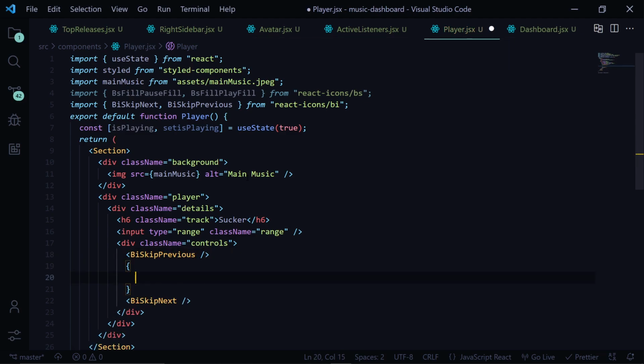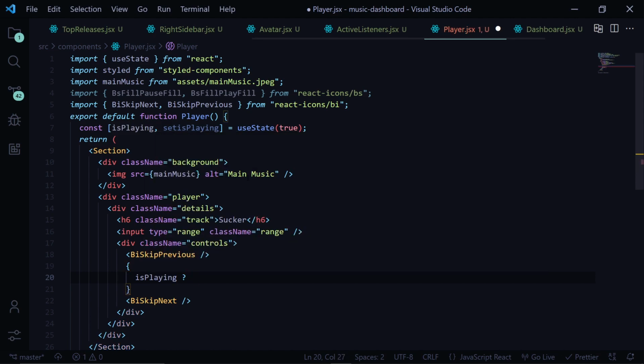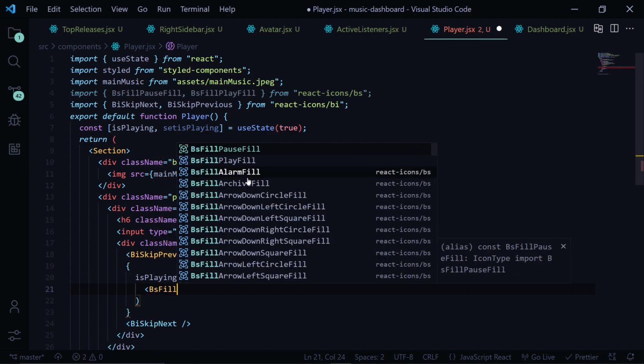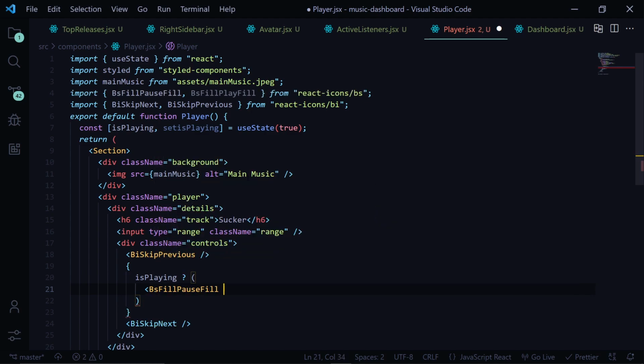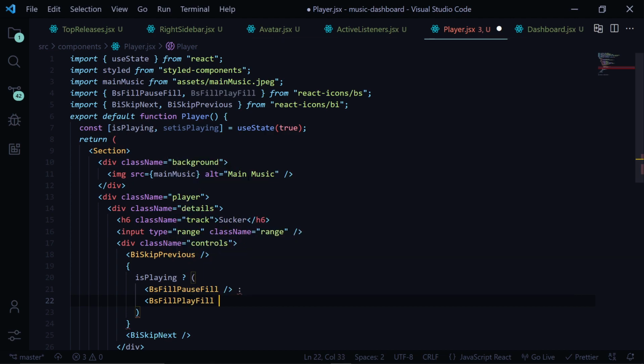And now based on isPlaying, we'll conditionally render the BsFillPauseFill or the BsFillPlayFill. This should be inside brackets.